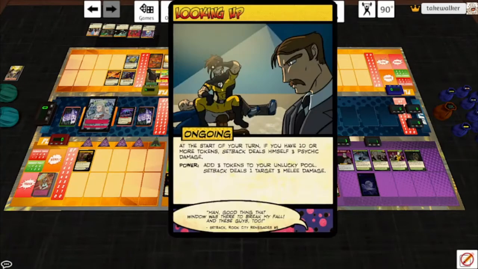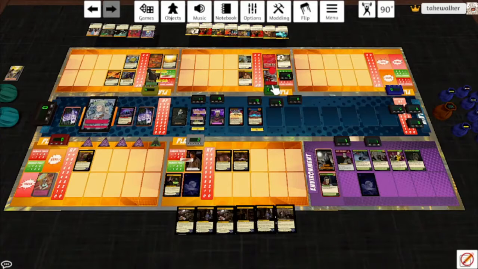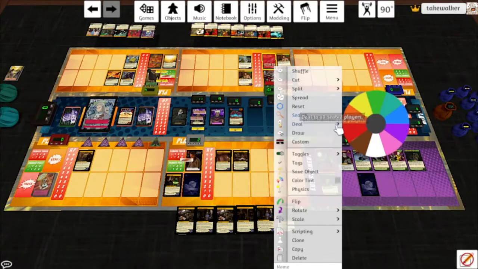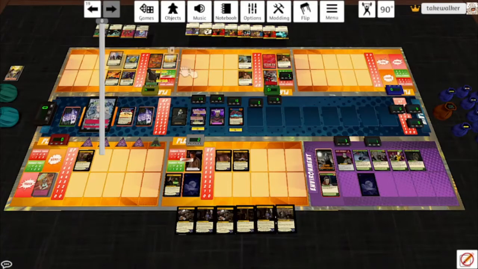Okay, Setback hits himself for 3 psychic damage, so he dies and goes back to 10 HP. That's fine, I guess. I really wanted to exceed expectations, though. I'm playing another Silver Lining. 3 tokens, destroy that card for no damage, draw a card. Rapid regen is happening. Or should it?